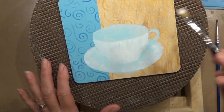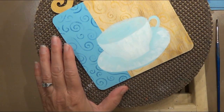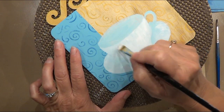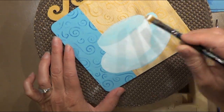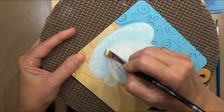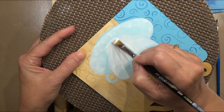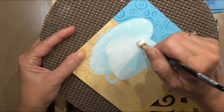So that's our beginning there. All right, I'm going to do that a little bit more on this side. Brighten it up. And just kind of let it fade away over there. Need to do our handle as well. This is the bottom edge of the cup here. So I'm going to put a little bit along it. And just let it fade away.